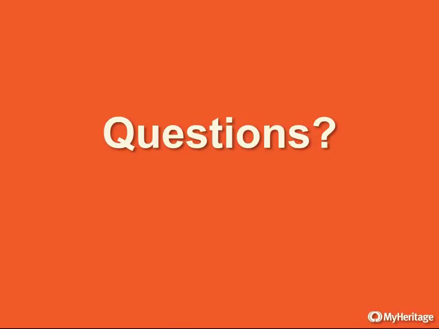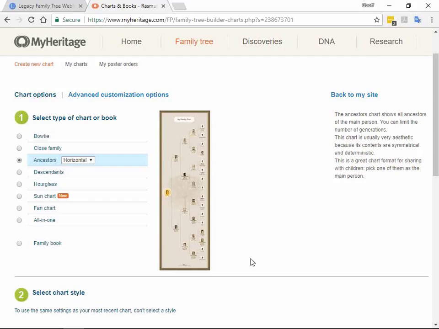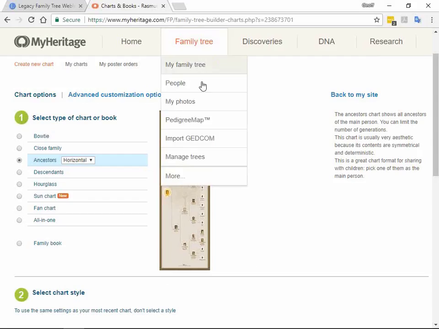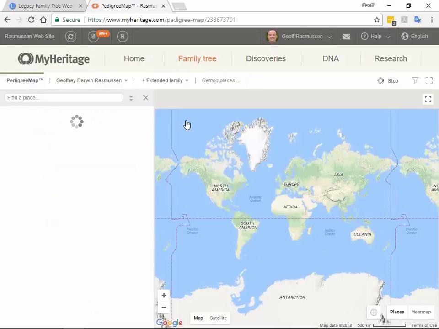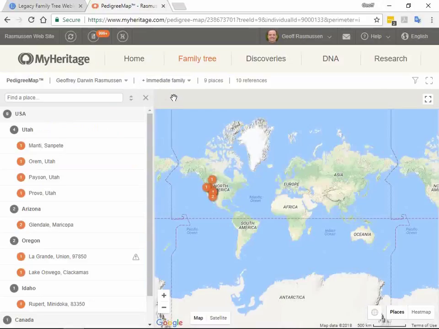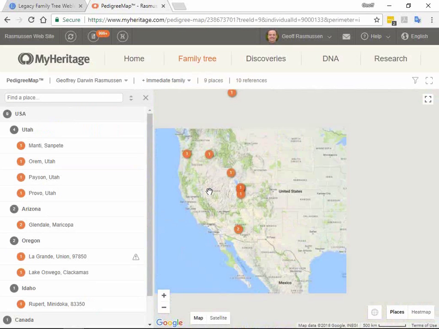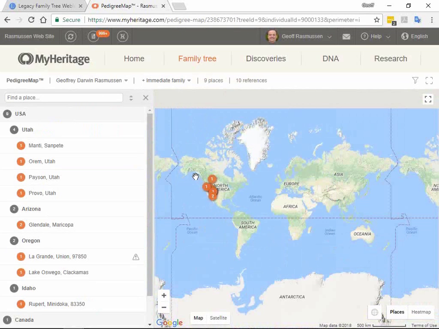In MyHeritage, we have a feature also under that family tree menu that will give you a world map with pinpointing the places, the pedigree map, the places where your family came from. So in this case, it will probably be better to have it with the current places in order to be able to locate them. Yeah, makes sense.